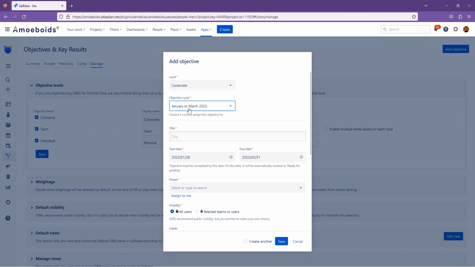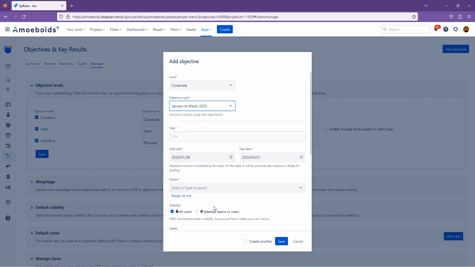As soon as I choose an objective cycle, corresponding start date and due dates are automatically picked up. The start date could be either today's date or start date of the objective cycle, depending on which one is the latest one. Then you assign an owner for this objective.